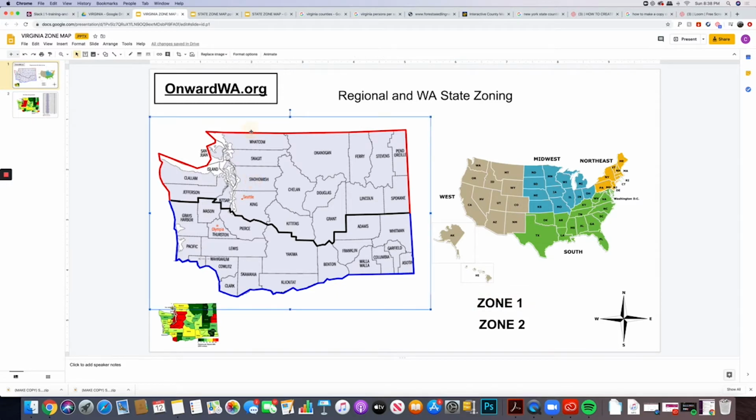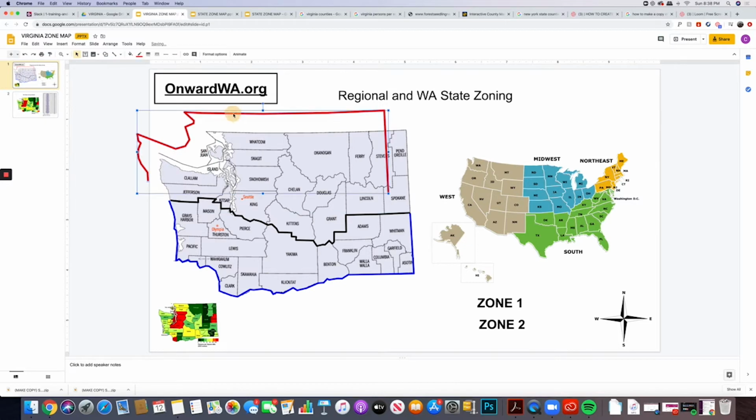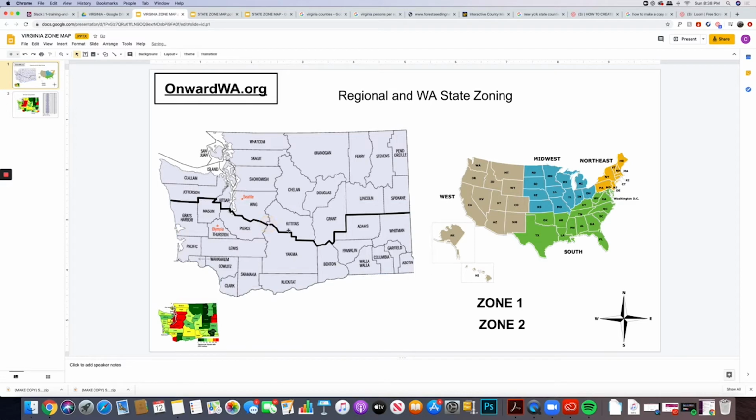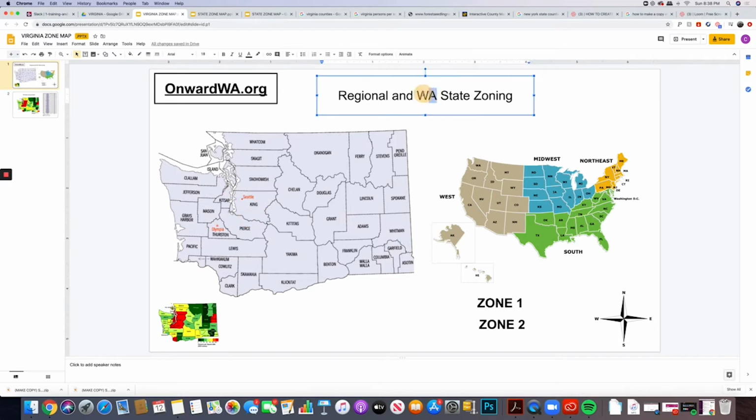But as you notice, there are outlines right here for the different zones. You will create that within this PowerPoint, and I'll show you guys how to do that. But for now, let's just delete this, delete that. Oh, this one's a bunch of different segments. Okay. And then we're going to do Virginia. I think it's VA. Yeah.